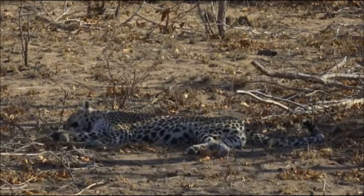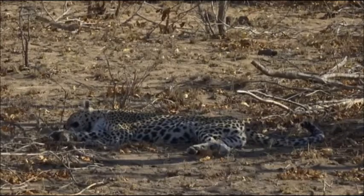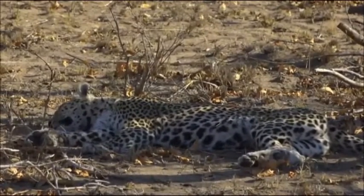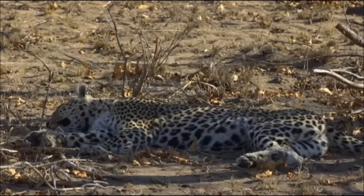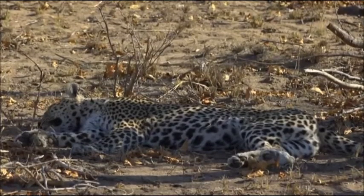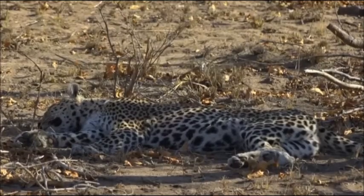He's not a threat to her cubs. They've been seen sharing kills before, and as the potential father, we won't know, of course, until the DNA comes through, but as the potential father, he's definitely not going to in any way be vicious or unpleasant towards those little cubs, although because he's mating, it sometimes makes male cats a little bit more unpredictable in terms of their responses.